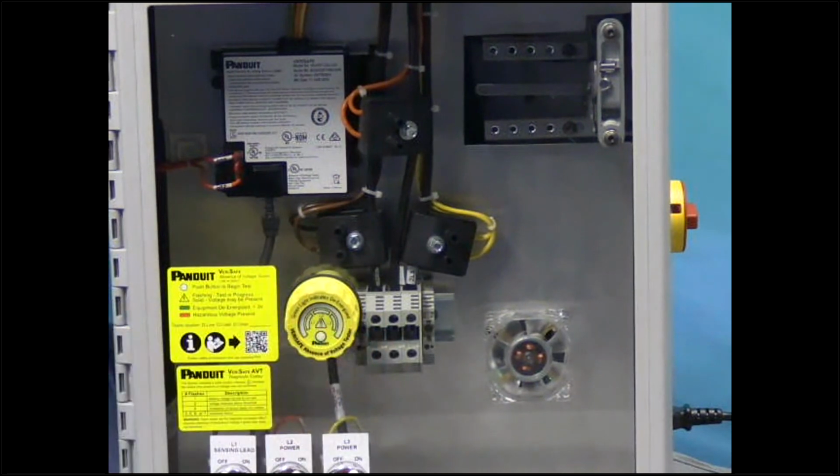what that's doing is it's simulating one of those sensor leads becoming disconnected. So I'm going to run that test again, and you're going to see this time, now that I've disconnected one of those sensor leads, it's going to give me a 4 flash code error, letting me know, hey, I can't verify that I'm connected where I'm supposed to be connected. So you're going to have to go in and understand what exactly is going wrong.